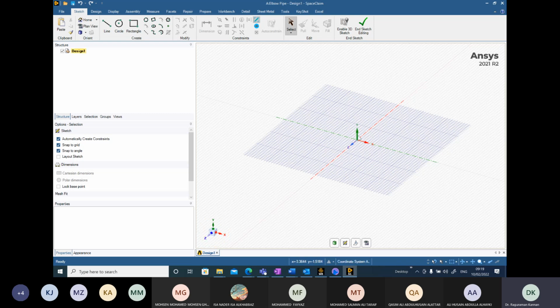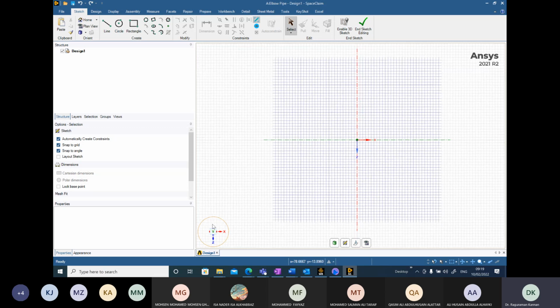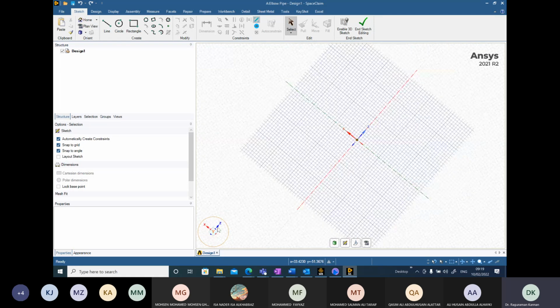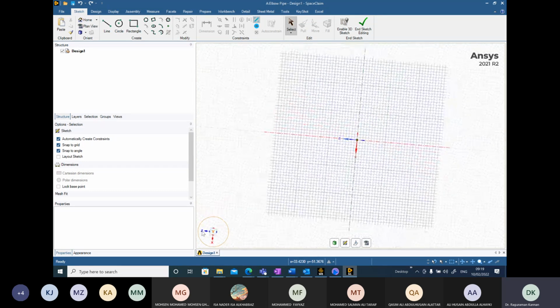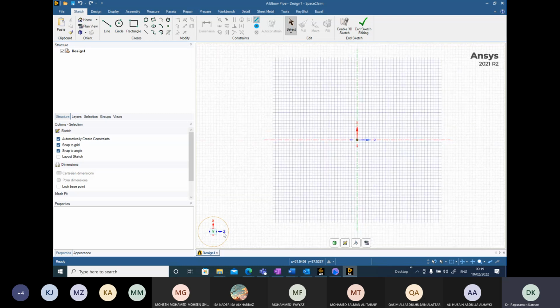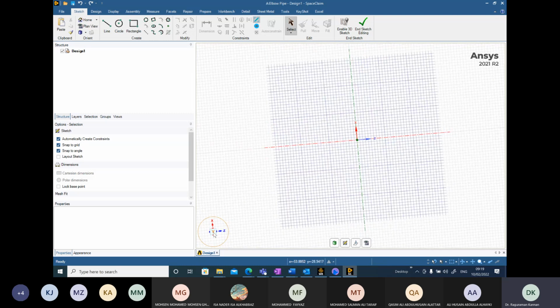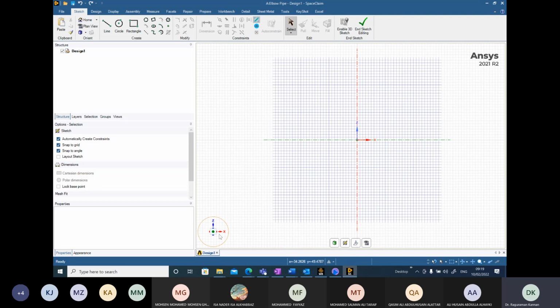Okay, now I want to see the XZ plane by going perpendicular to y. What do I do? I take my cursor to the bottom left corner, highlight the y-axis, and click on it. If I click on it, it immediately goes to this particular view. So this is another way to do that. You can also rotate your view here, by clicking and holding your left button and rotating this particular axis.